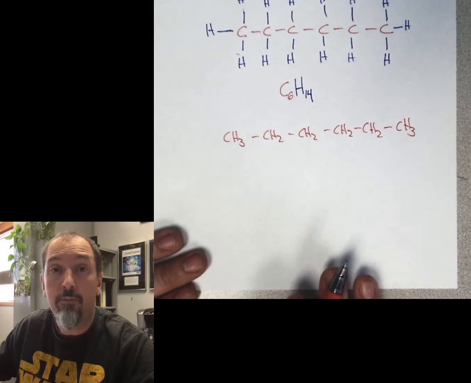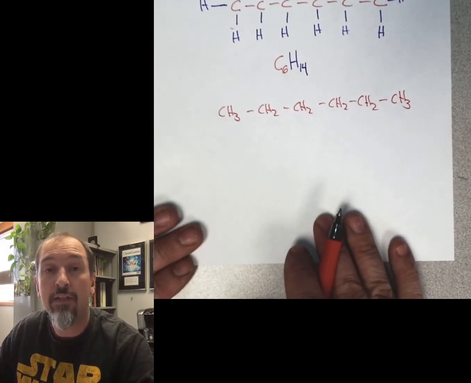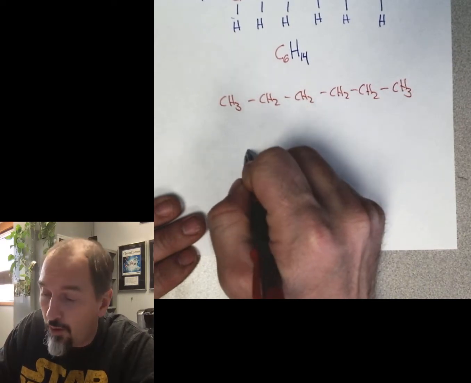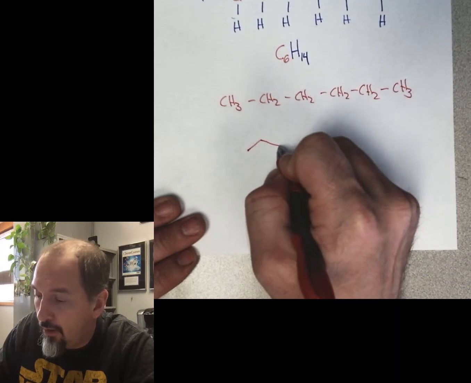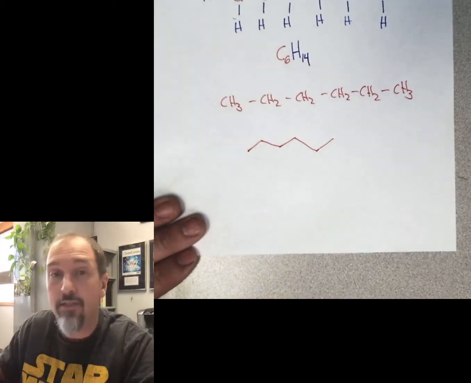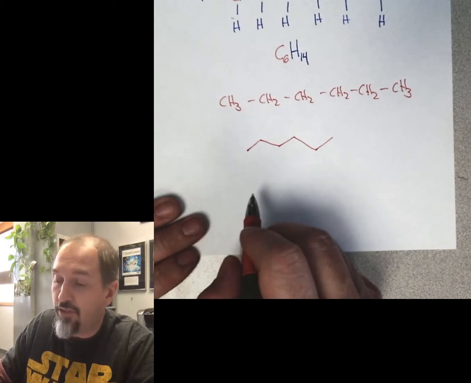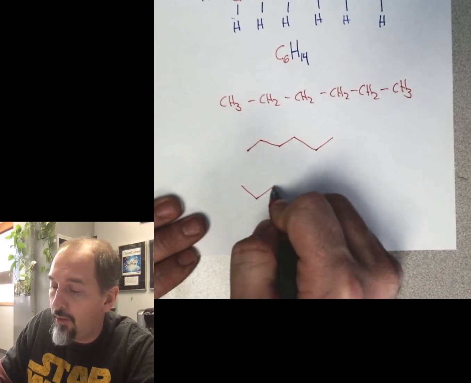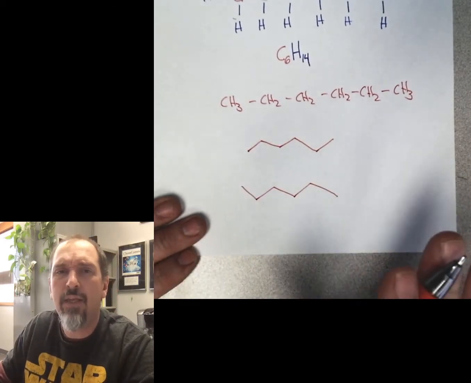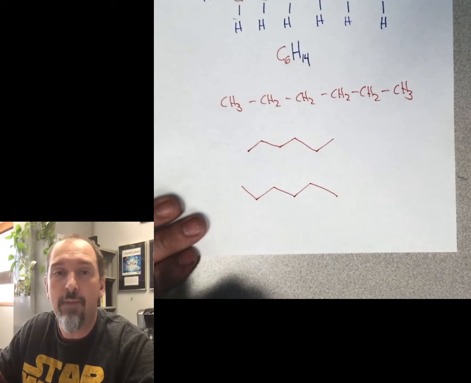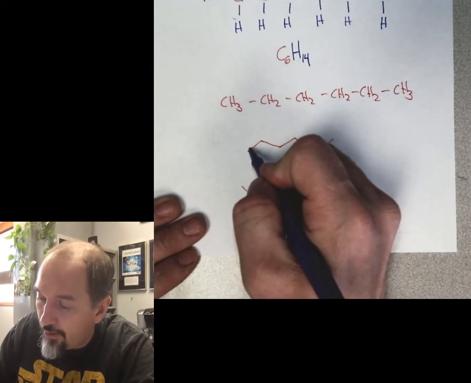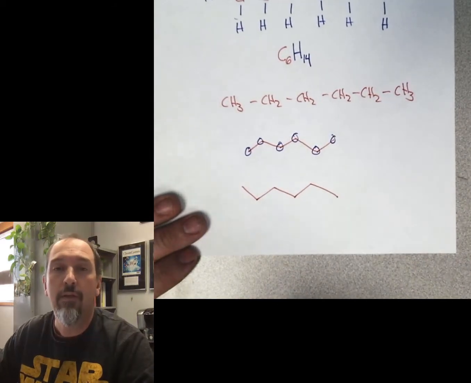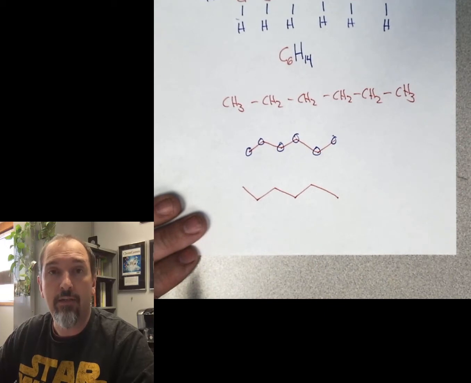Finally, the structure, the drawing with the least amount of detail is the skeletal. When I put my pen down, I count that as 1 because I know that's an end. So there's 1, 2, 3, 4, 5, 6. And we always alternate. It doesn't matter if I start up or down. This one I started down and I went up. Same thing if I went like that. 1, 2, 3, 4, 5, 6. Same thing. Both of these are hexane. Doesn't matter. And if you're unsure, just double check the count. 1, 2, 3, 4, 5, 6. Okay. So that's our 6-carbon chain in the skeletal formula.